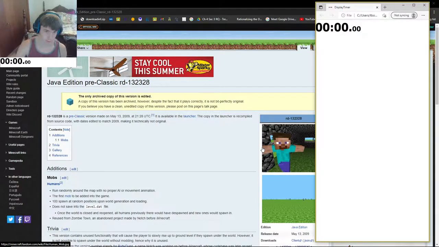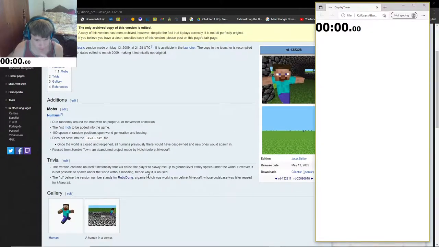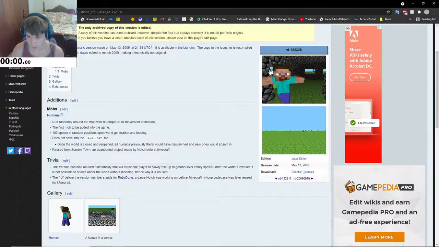Humans were added in this version, which were the first mob. I really wanted to get this to work, but I couldn't. I couldn't get the version to spawn underneath the world. I tried every different coding language. I tried extracting it. I went in depth, used the web archive, couldn't get it to do anything. So we're not going to cover that, unfortunately. It wouldn't really be a speed run anyways. However, we can capture one of these bad boys right here. And that's what I plan to do.